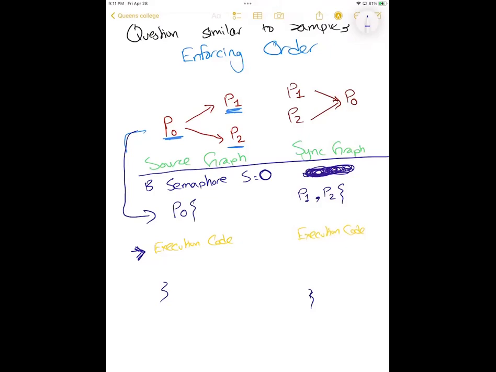What allows you to decide whether you start from 0 or 1? Are you trying to block something right away? You basically said it, but let me do it and then you'll get it. We know that P0 has to go before P1 and P2, right? How do I enforce this? It starts off with 0. If it starts off at 0, do I need to put anything before the execution code? No, right? But do I need to put anything after the execution code?